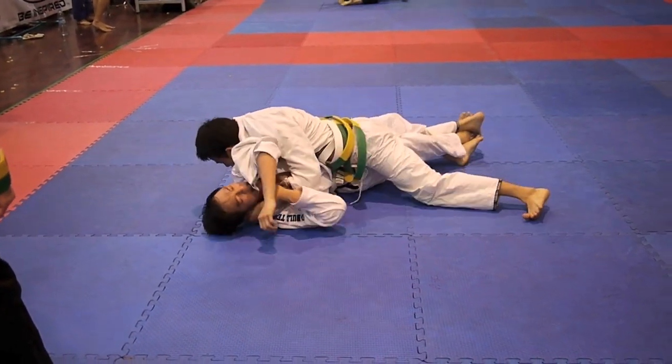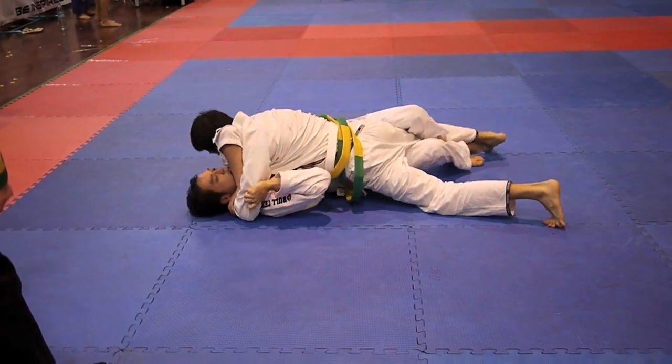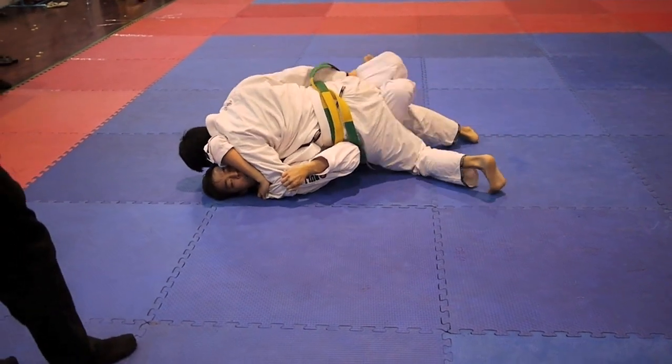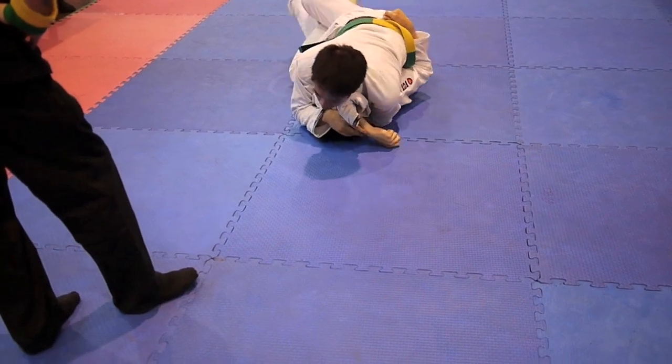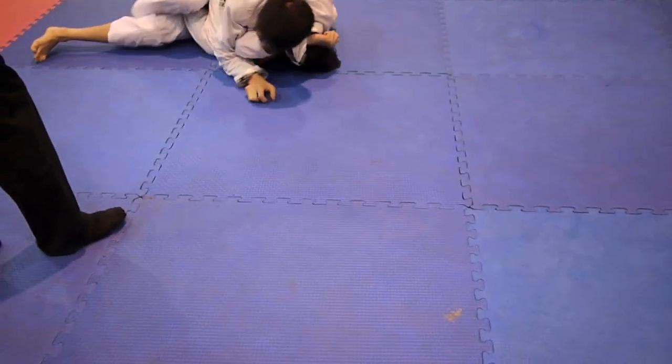This is my coach. Cross face. Good. Tight. Yes. Tighten that up. Yes. Forehead to the floor. Nice. Control the position. Keep the arm. John, keep the arm.